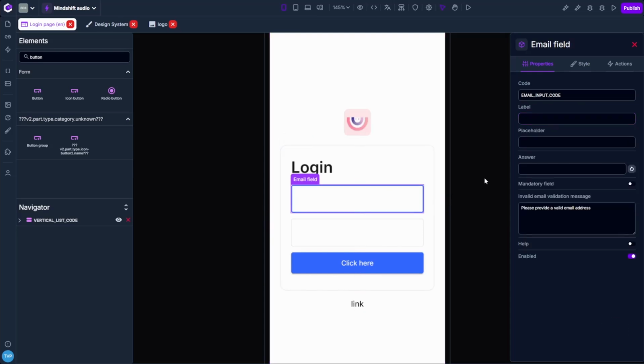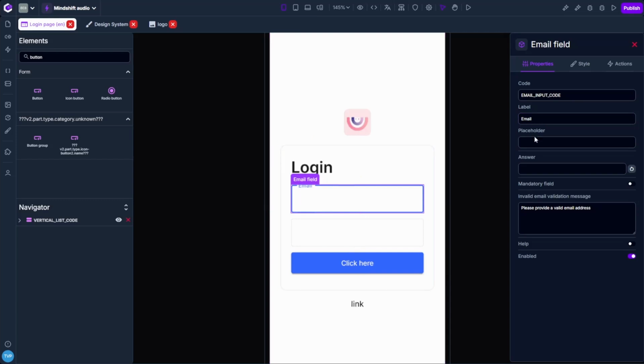By default, email fields do not have labels nor placeholders. The difference between a label and a placeholder is really simple. I'll show you guys. I can add email, and a label is something that is inside the field, and if you click it, it will hover over the field just like any other input label.